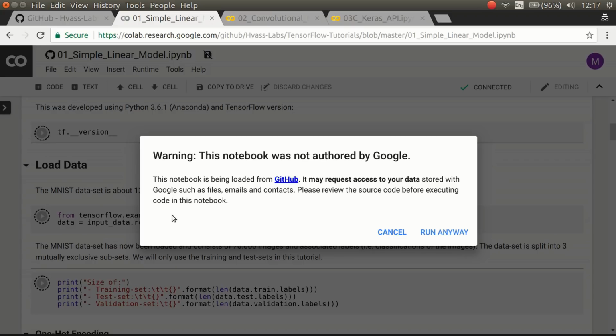I have actually written a number of suggestions to Google that they should improve this Google Colab, and this is one of the things I wrote, that they should lock it down so that the notebook cannot access private information like this. Now, I don't care what you have in your emails and your files. These notebooks are only for TensorFlow, so there's no harmful code in them, but it is your own risk if they wipe everything in your emails or whatever. They shouldn't do that, but it's your risk. And like I said, Google should lock it down so that this cannot happen. I don't know why they allow you to do everything here. Anyway, I'm going to click Run anyway, because I know that this code that I have made should be safe.